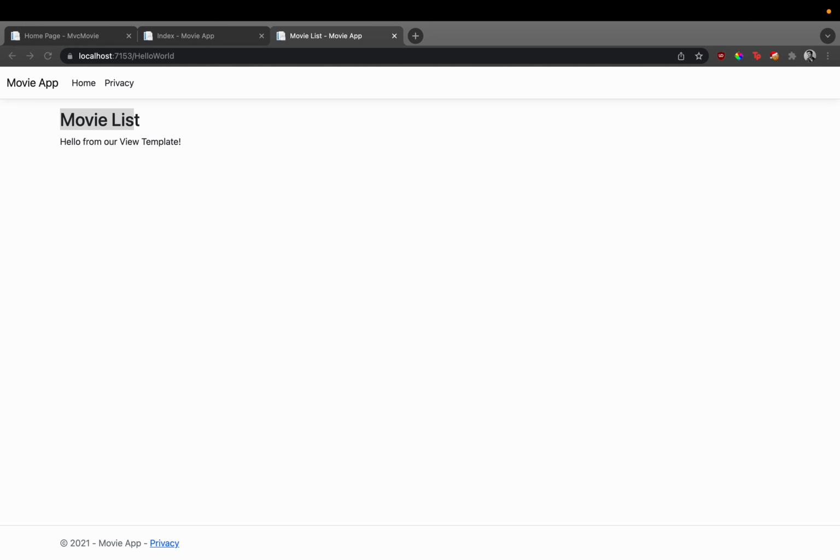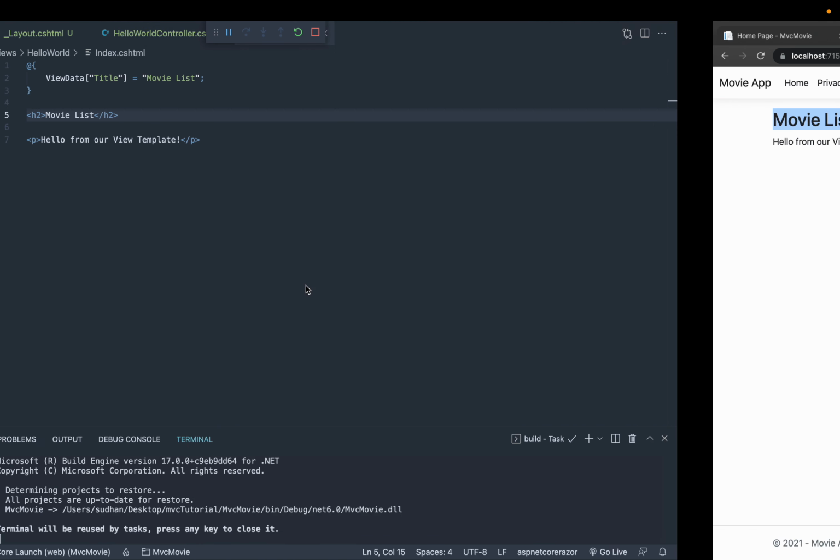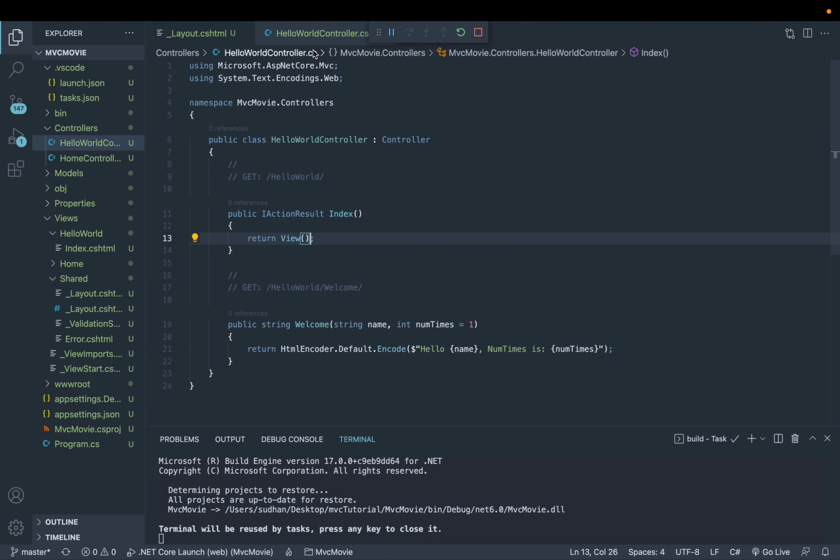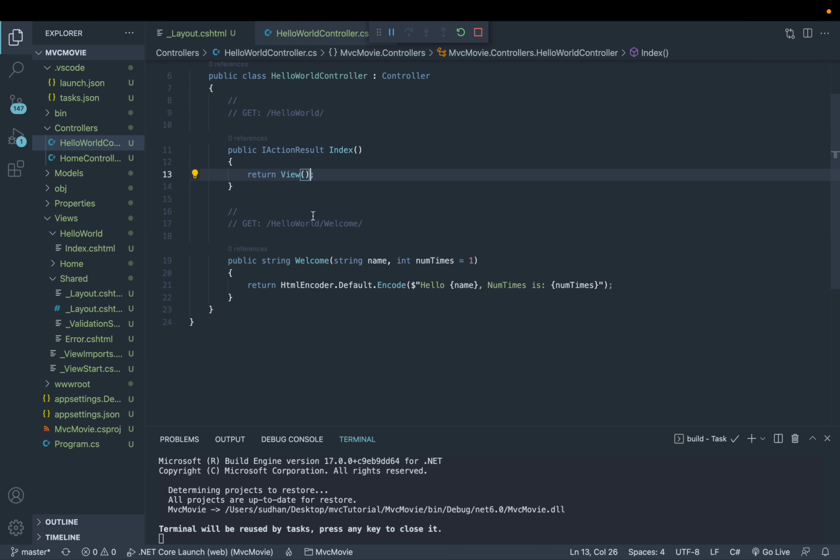Awesome. So with that out of the way, let's go ahead and work on passing data from the controller that we made in the last video to this current view. In order to do that, we'll need to change some of the controller so that it supports greater functionality. Let's start by changing the welcome method.